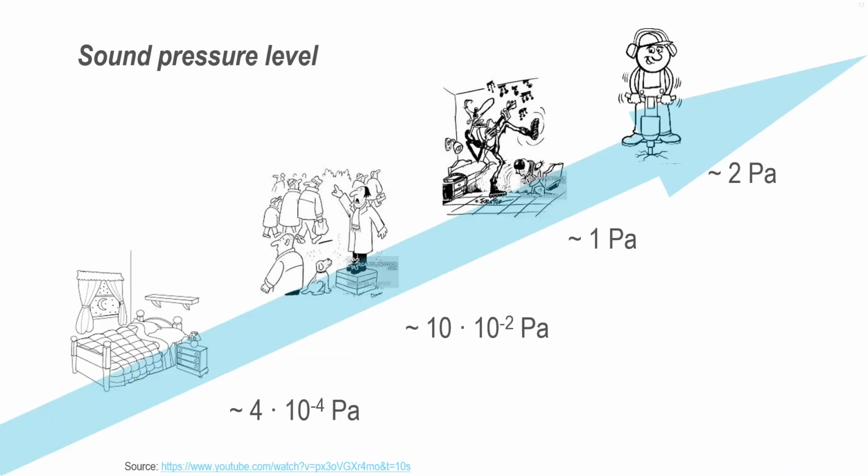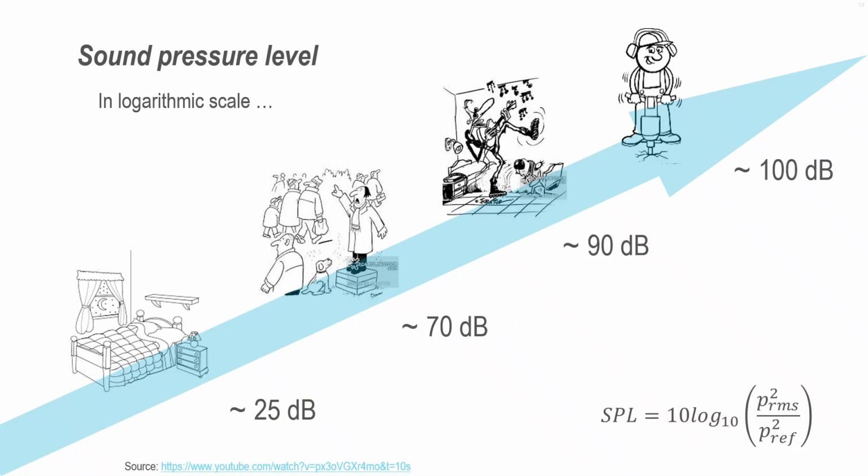To put this into perspective, fluctuations might range from a few times 10 to the power of -4 up to several pascal. Remember that the ambient atmospheric pressure is about 100 kilopascal, much larger than these fluctuations. We remind you that, because of the large range, we use the logarithmic decibel scale. The sound pressure level is calculated from the root mean square of the pressure fluctuations relative to the reference pressure. Remember this: 0 decibel corresponds to the hearing threshold at 1 kHz.